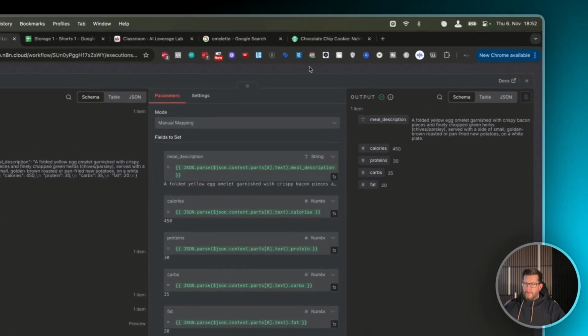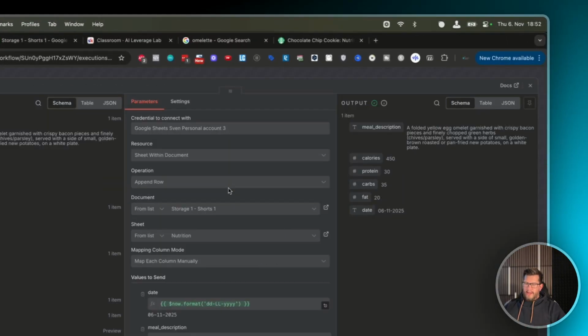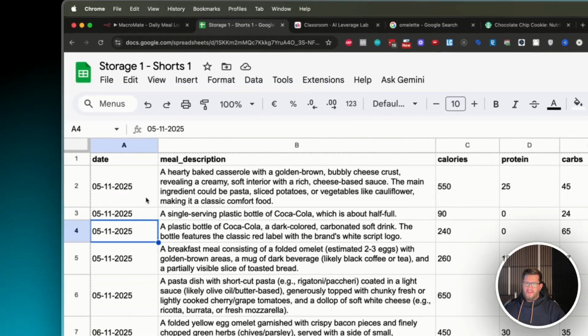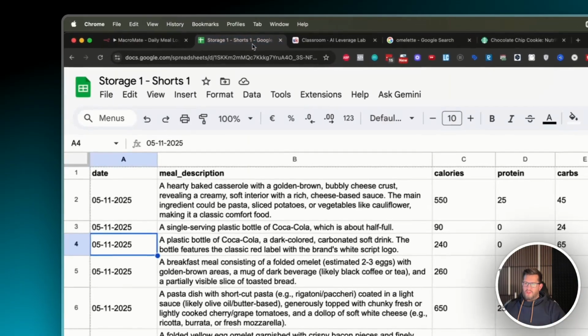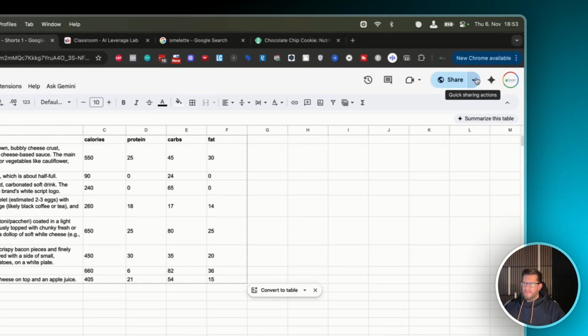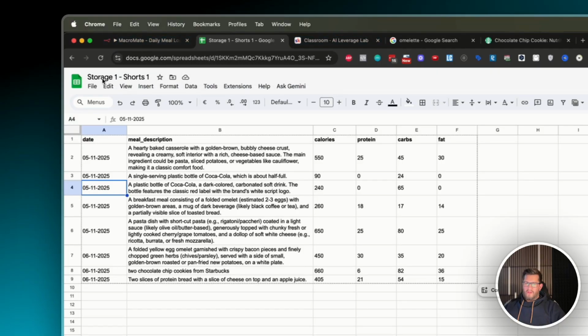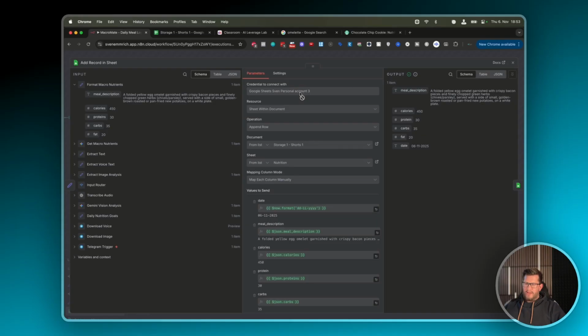Yeah, and from these, we've got to populate a Google Sheet, and the Google Sheet stores, as we can see here, a date, a meal description, and the macronutrients. We simply open a new Google Sheet here and have the ID up here, and you can also give it a name. You give the credentials to N8N. Again, by now, I've said this in previous videos, so we're not going to dive into all the setting up of Google that's described hundreds of times online.